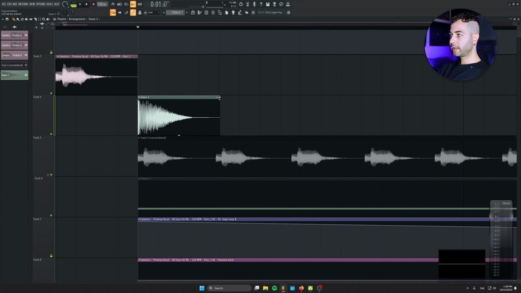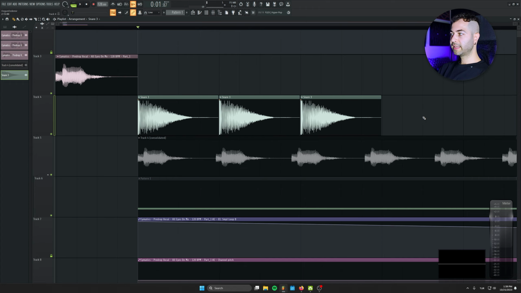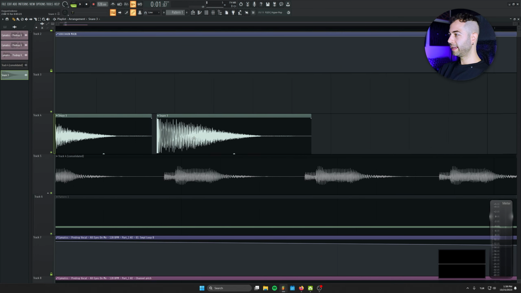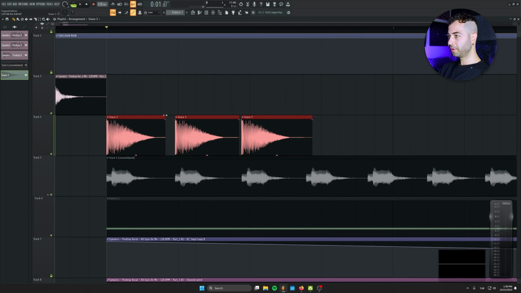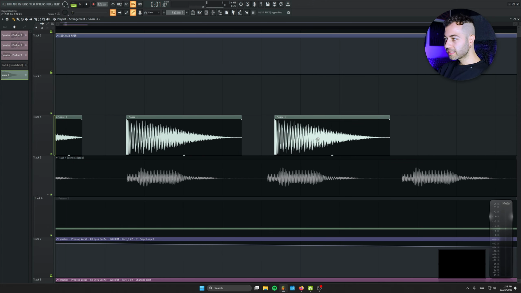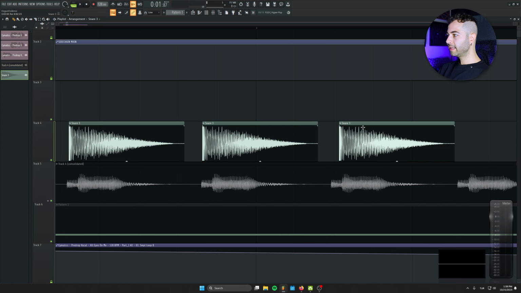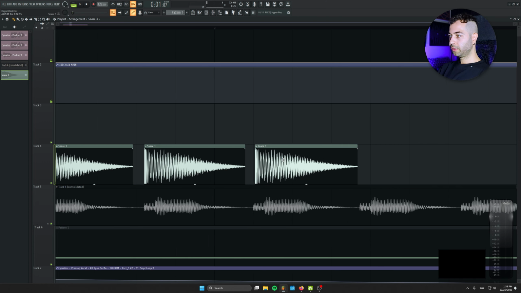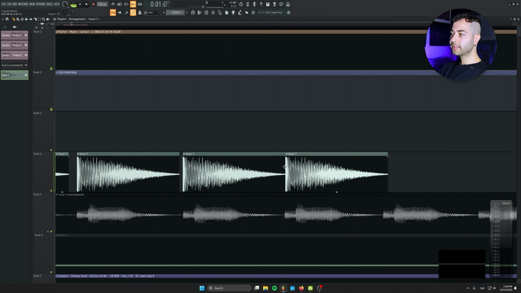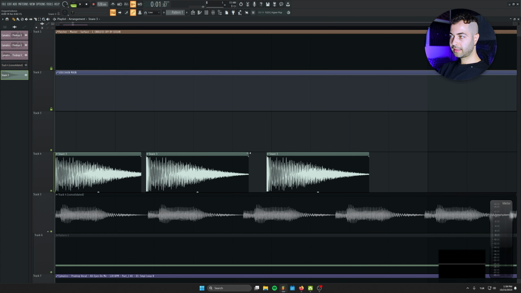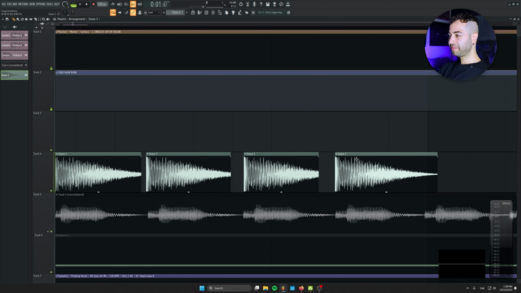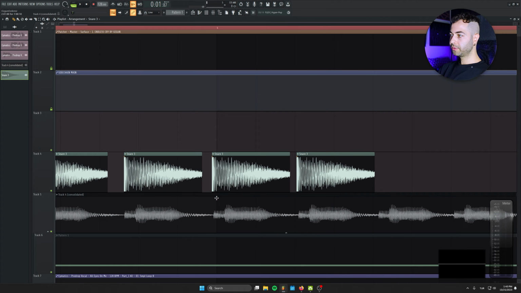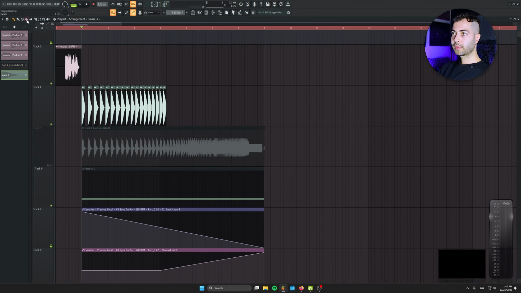And all you gotta do now is put the snares. I'm not gonna do that again, because it just takes too much time, you know. But I just wanted to show you. Now you just gotta zoom in and place the snare whenever you see a vocal, so it's gonna be shortened. Usually you fade in, fade out to make it more decent, but I'm not gonna do that once more. I hope you got my point. You gotta place a snare whenever you see a vocal. And then you get this effect.